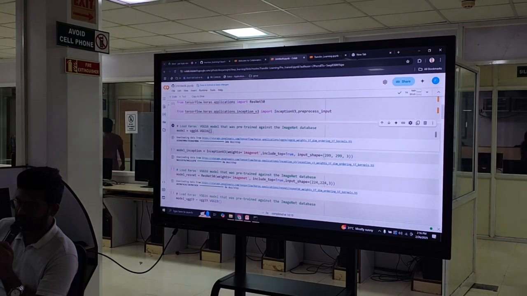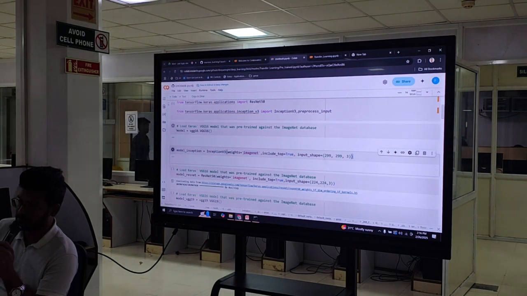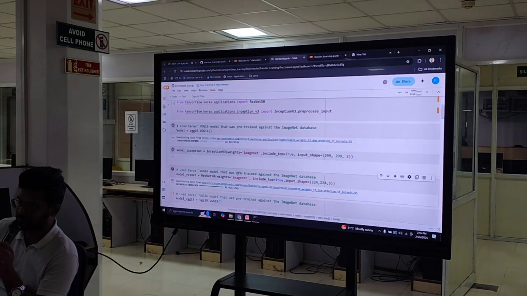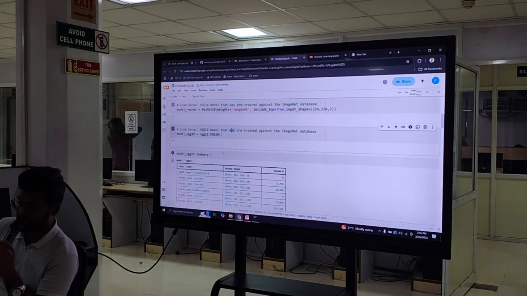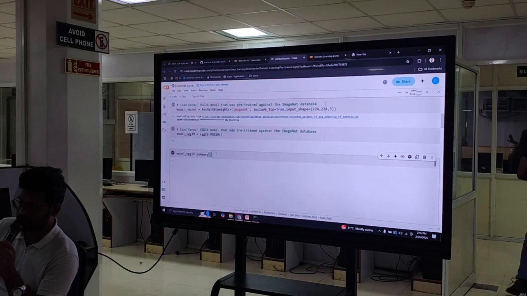Now you see, I have loaded four models, like Inception, ResNet50 and VGG. So there are four models I'm loading right now to see which gives different results. And yes, you can get a summary of all the models.